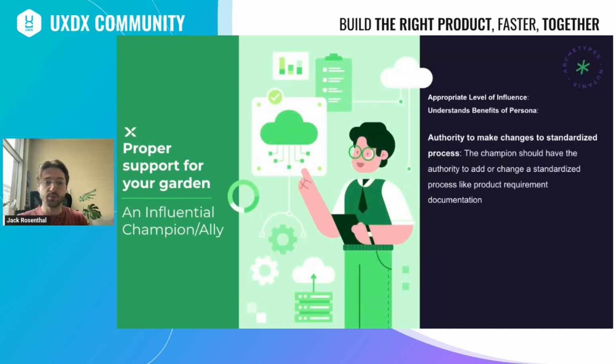Next, as I was sort of explaining earlier, they need to have the authority to make standardized changes to standardized processes. The reason for this is that you need to take your persona and tie them into a process that is happening over and over and over with multiple people, consistently, and is standardized across the team so that it can be watched and you can help it grow and make sure that adoption is going effectively. But to do that, you need somebody who can say, you guys don't have a choice. You have to do it this way. This is how we're doing this now. To be able to lead the way.